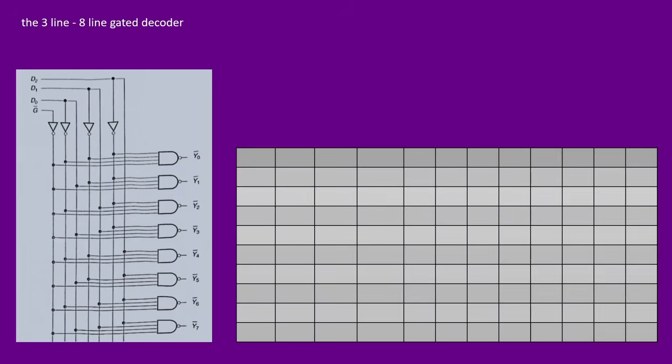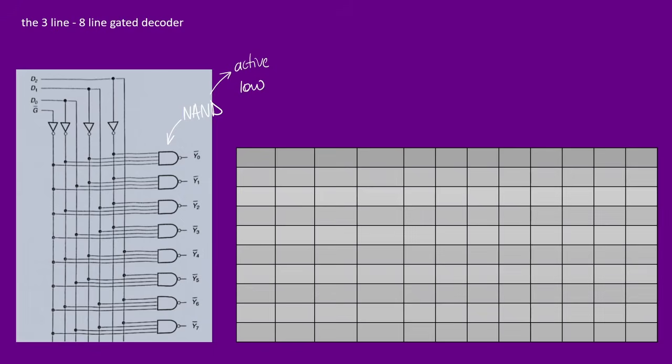Okay, so lastly, before we go, we deal with a 3-line to 8-line gated decoder, which looks really complex, but is actually pretty fun to do. Remember the steps we said we have to take. The primary gate for this circuit is a NAND gate. So what does the NAND gate mean? The NAND gate means I'm dealing with active low logic. Active low logic means that to indicate a certain state, my output is low. For low to count, that means my circuit is normally high.